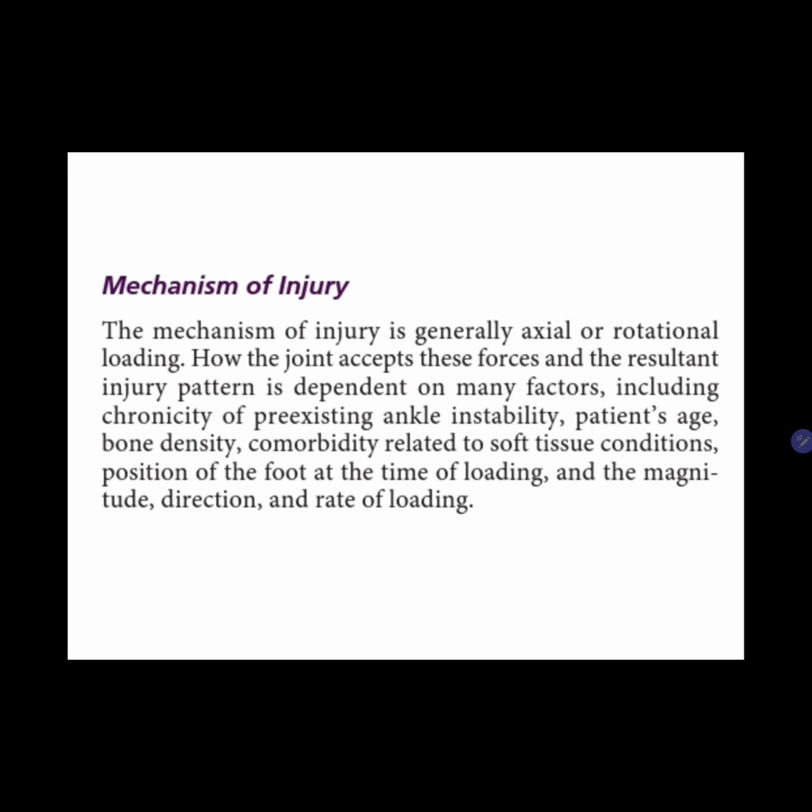So fractures and fracture dislocations are common injuries at the ankle, and the predisposing force mechanisms are often similar to those causing sprains, and fractures here are frequently seen to occur in combinations with ligamentous ruptures, avulsions, and other fractures. So this is the mechanism of injury. Usually there are axial and rotational loading, which causes the instability.